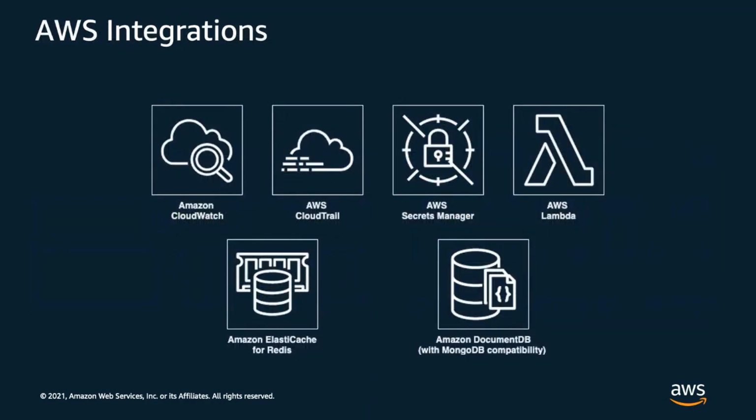Now, both ElastiCache and DocumentDB give you integration with other managed AWS services that can help you achieve those security, compliance, or administration needs. CloudWatch is going to give you the ability to see what's going on in your clusters. Things like CPU usage, freeable memory, network allocation. Specific to ElastiCache, you have a simplified way of seeing cache hits and cache misses. And with DocumentDB, you can see things like your read IOPS and write IOPS. In both cases, you get to monitor replication lag in your cluster and total number of connections.